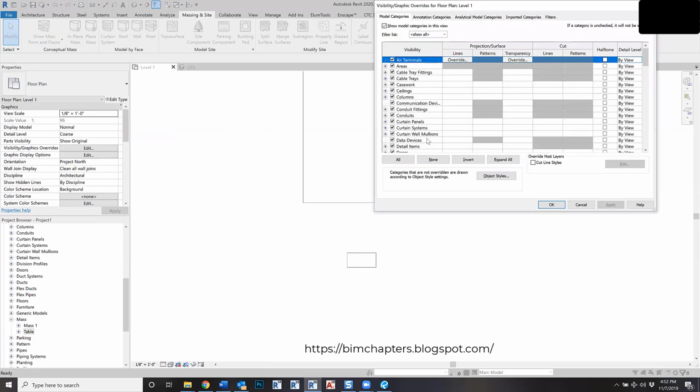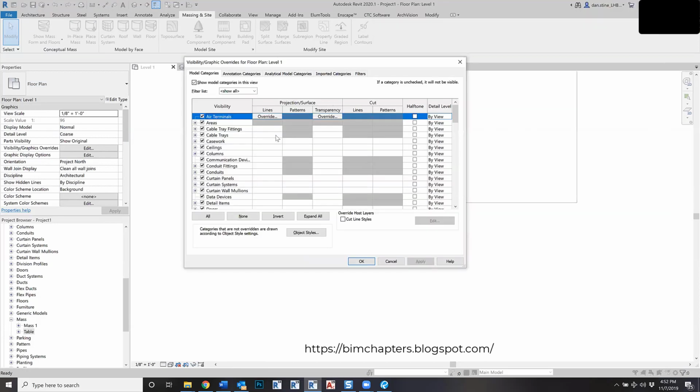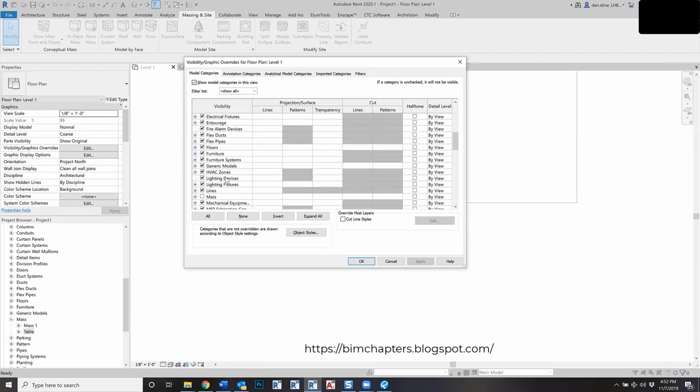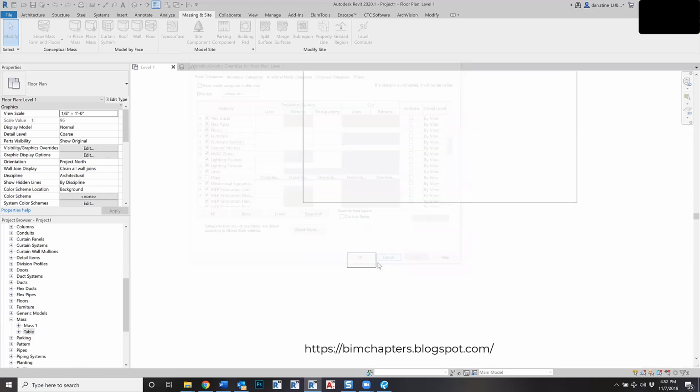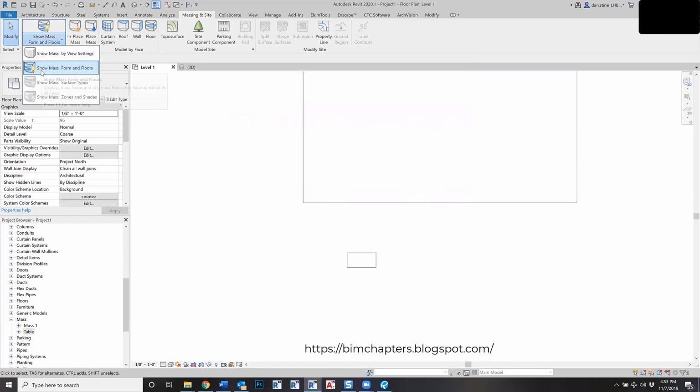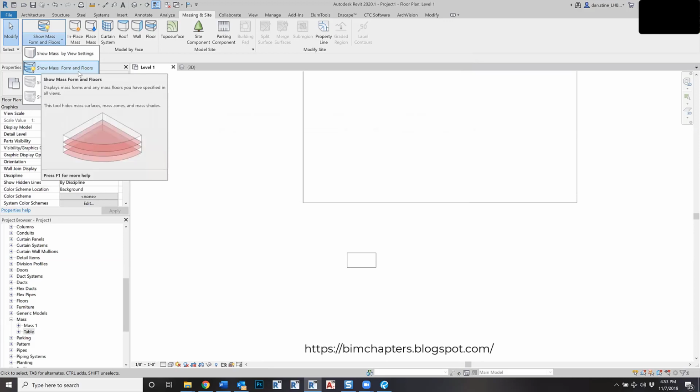But if I go into the visibility and graphics dialog, the mass category is actually turned off. So how are we seeing mass elements if the category is turned off? That's because of this overall project-wide toggle to show mass, form, and floors, no matter what.